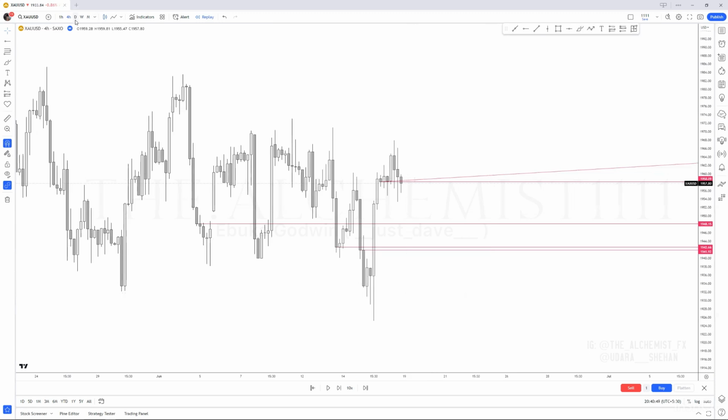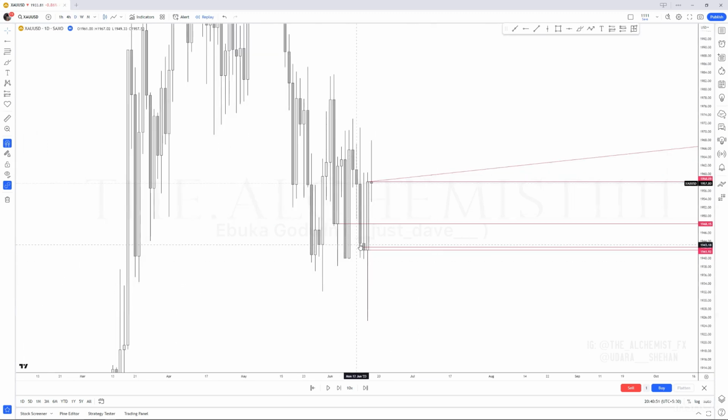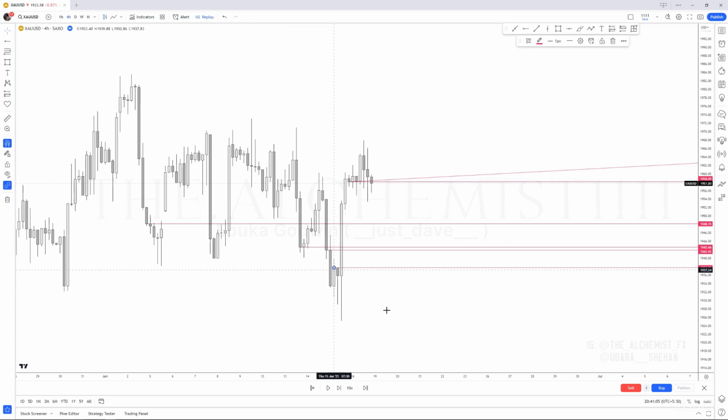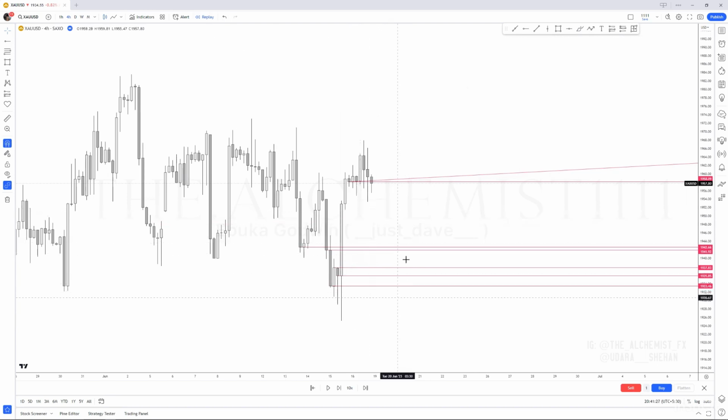Now, since we have too many levels to look into, because look at this, this is a daily support. This is also a daily support with this long wick. You need to understand that when we have these long wicks on higher time frames, most of the time we'll have something inside of it. So if I go to the H4, H4 did have all these areas, right? Can you see that? H4 had all these areas in here. So we do not know which zone the market is going to react from, right? So you need to think wise when we have situations like this. Now this one, let that go. But I'm talking about these zones in here.